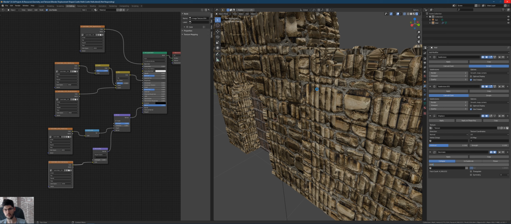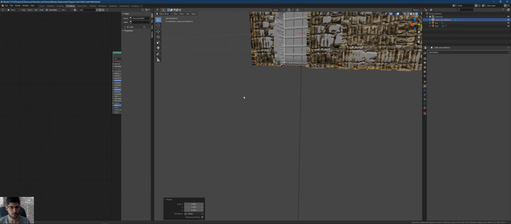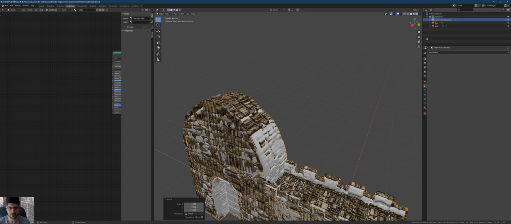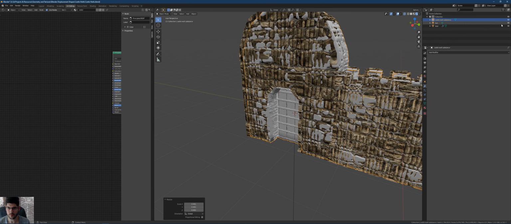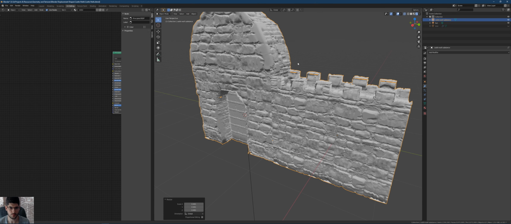I'm actually going to show you the model that we've exported from Substance Painter, and show you what I mean by importing it, and how the UDIMs would have shown up as exported from Substance Painter. I think that's going to be very interesting for you guys to see. So now we've got both the models in the scene. This is the one we've taken from Substance Painter, and you can clearly see the errors here on the edges that we haven't fixed.